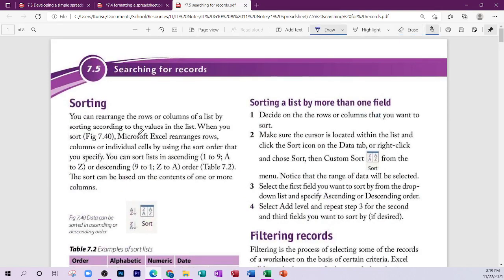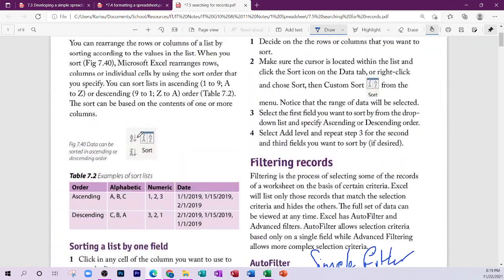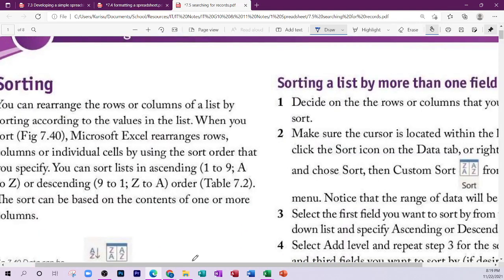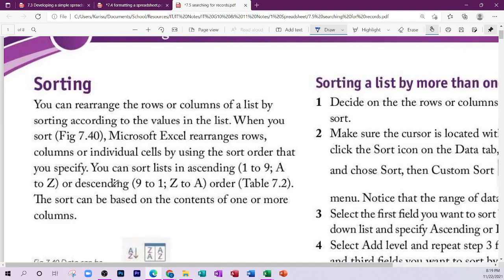Alright, so as mentioned, sorting is the first option. So let's see what sorting is. Shaniqua, can you read for us? Sorting. You can rearrange the rows or columns of a list by sorting according to the values in that list.